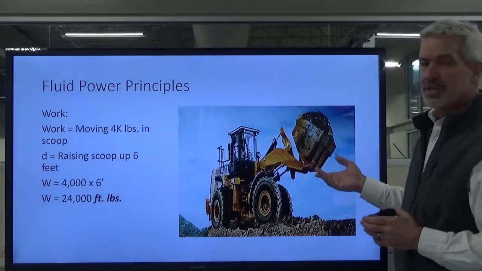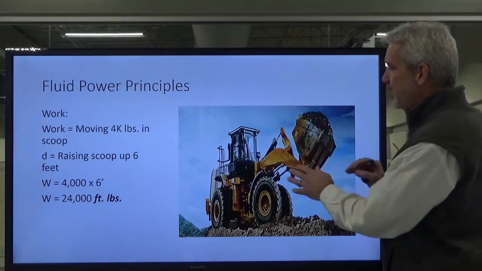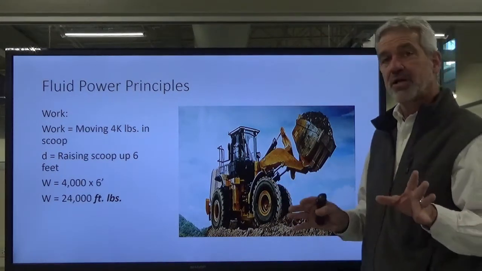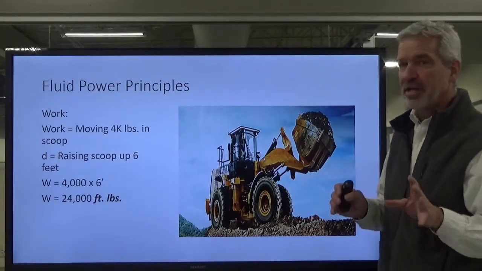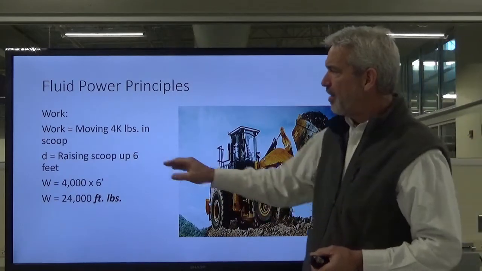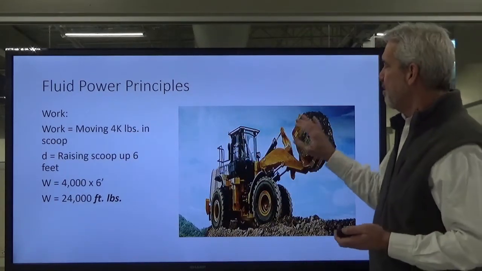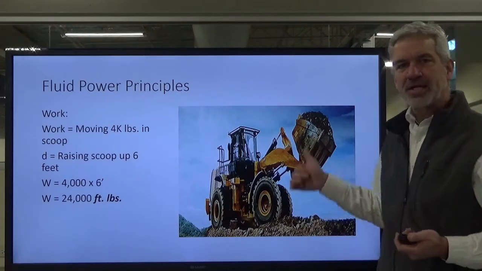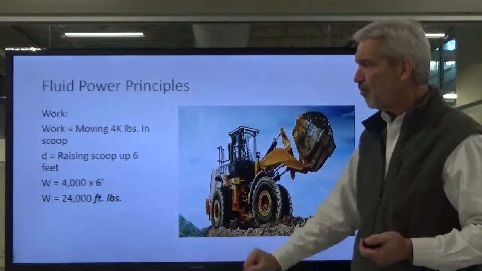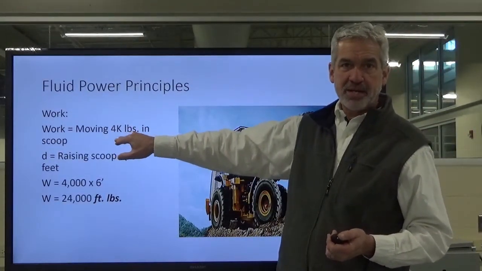We're going back to this example where we're trying to raise this load of coal. I'm not going to calculate in the resistance of our couplers and the line resistance and things like that. We're not trying to become fluid power specialists, but I do want you to understand it, so we're going to keep the example fairly simple. I've got 4,000 pounds of coal in this scoop, just making this up, and I want to raise that scoop 6 feet. Our distance is going to be in feet.